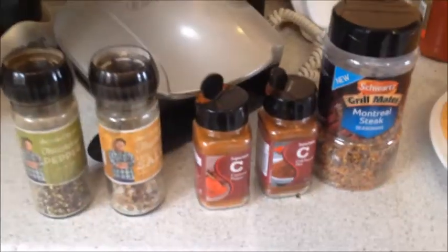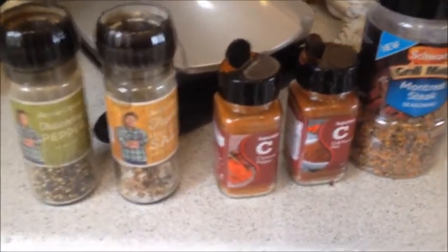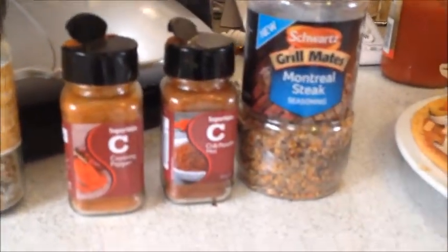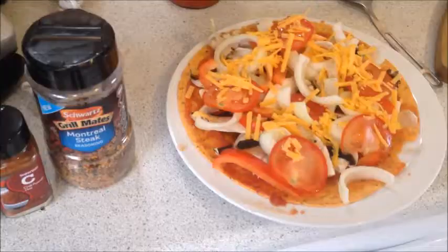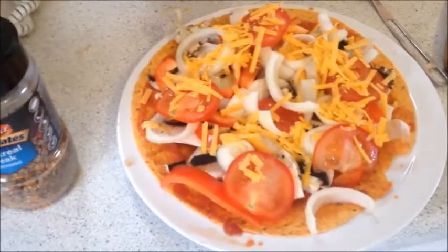And as well, this is a really important bit that people don't do. Add your seasonings now to the top of it, and that's going to make it taste 10 times better. So I'm going with the Montreal steak, I'm going with chili powder, cayenne pepper, and then salt and pepper. So they go on top and then under the grill for about 10 minutes to crisp it up.